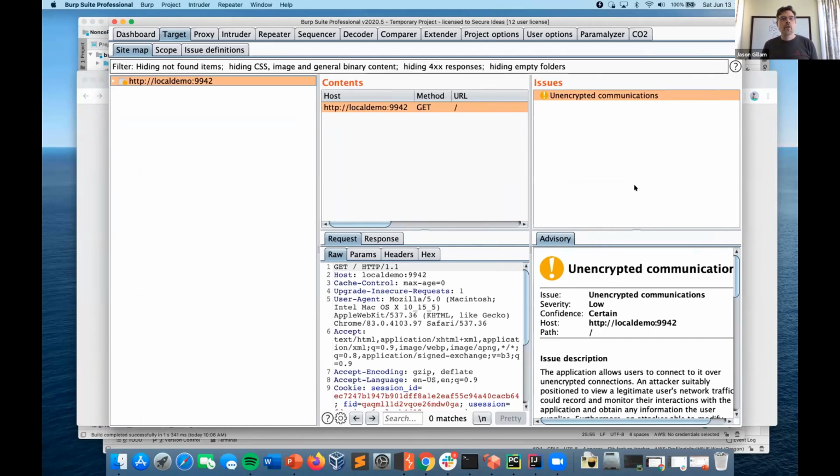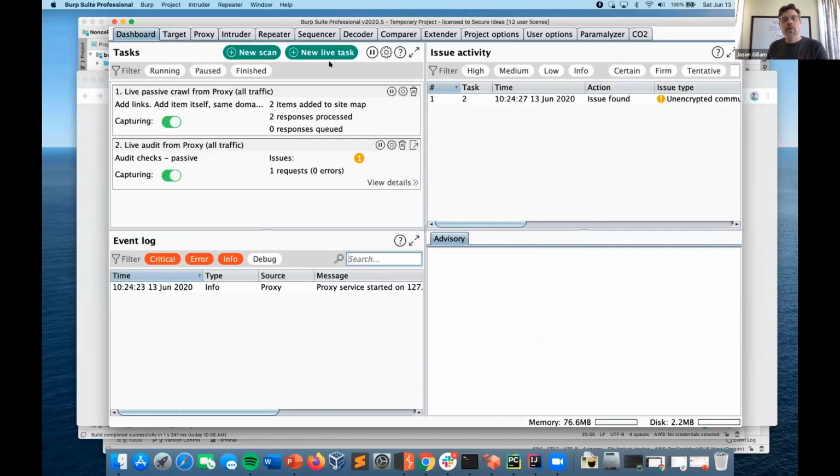Okay, so this is BurpSuite. This is what it looks like. This is the pro version. There is a community edition which has some of the features disabled, like most of the automations disabled. The extender API is actually still available in the community edition as well. So there are a lot of extensions that will work without you having to put any money down on it, which is kind of nice.